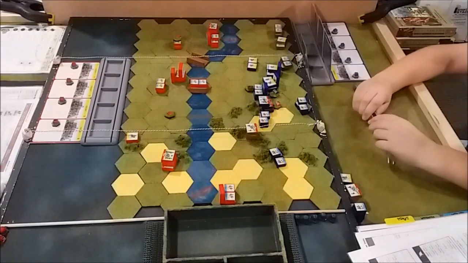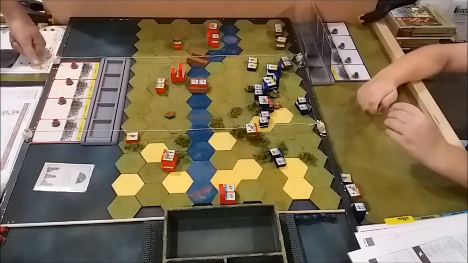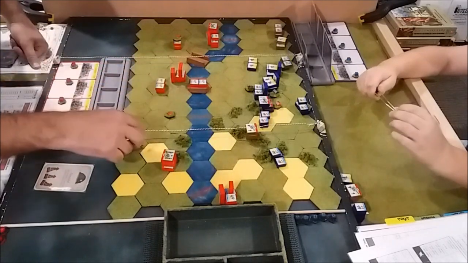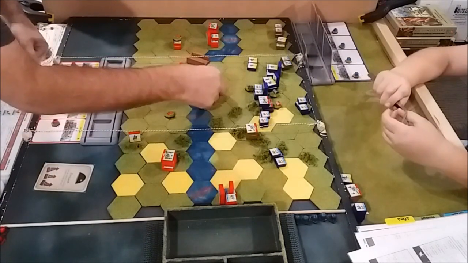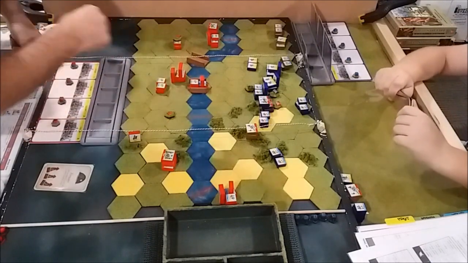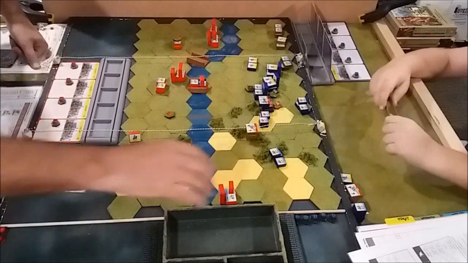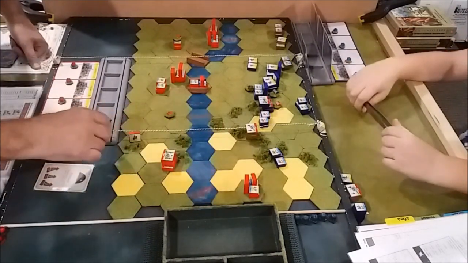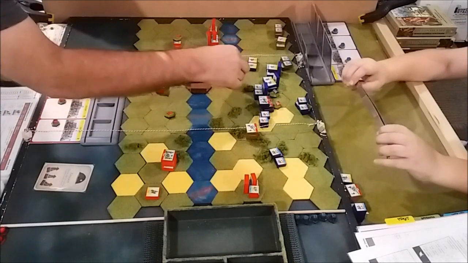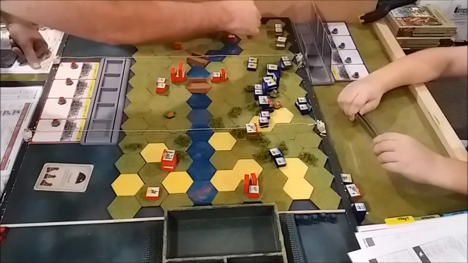Hello. I am going to play forward, two in each section. I'm going to activate him. I'm going to activate him. In, and in. 1, 2, 1, 2, 1, 2. Yep, good. Okay. He is going to move forward one. He's going to go 1, 2, 3. He is going to go forward one. There. He is going to go forward one to there. And he cannot shoot.